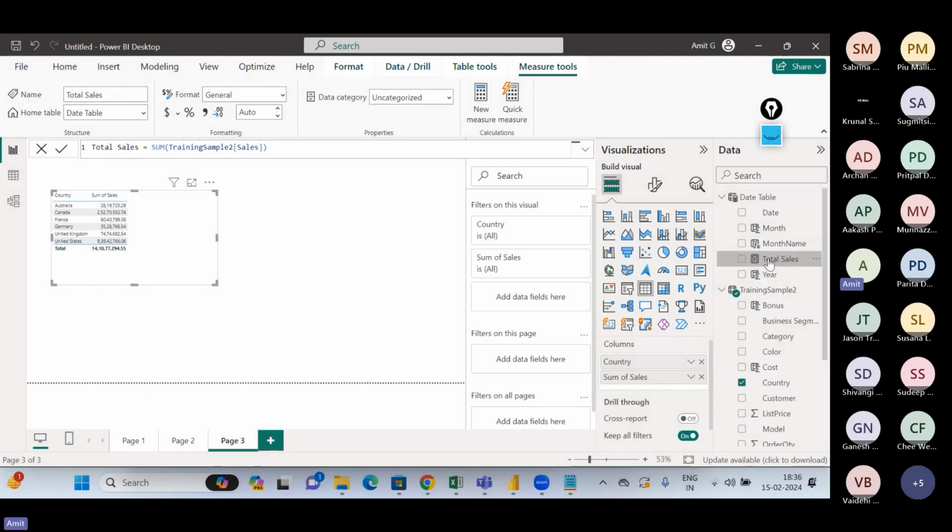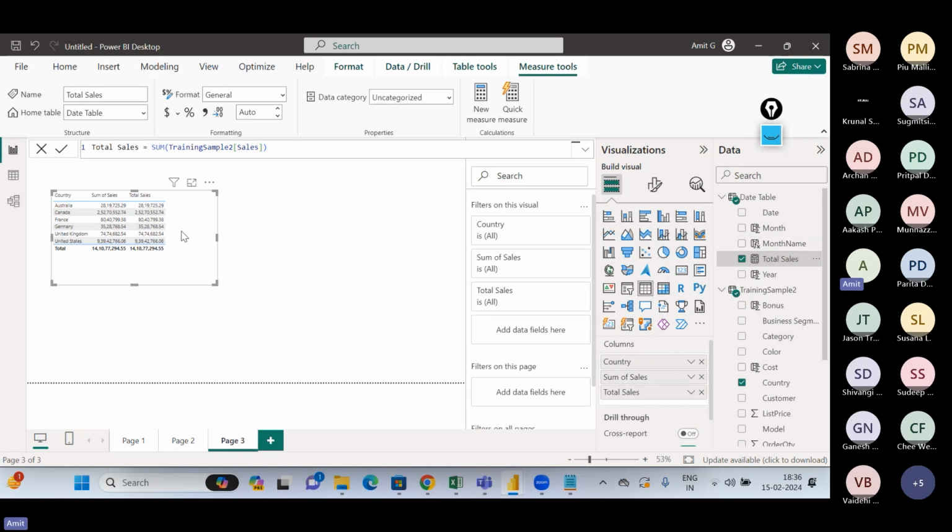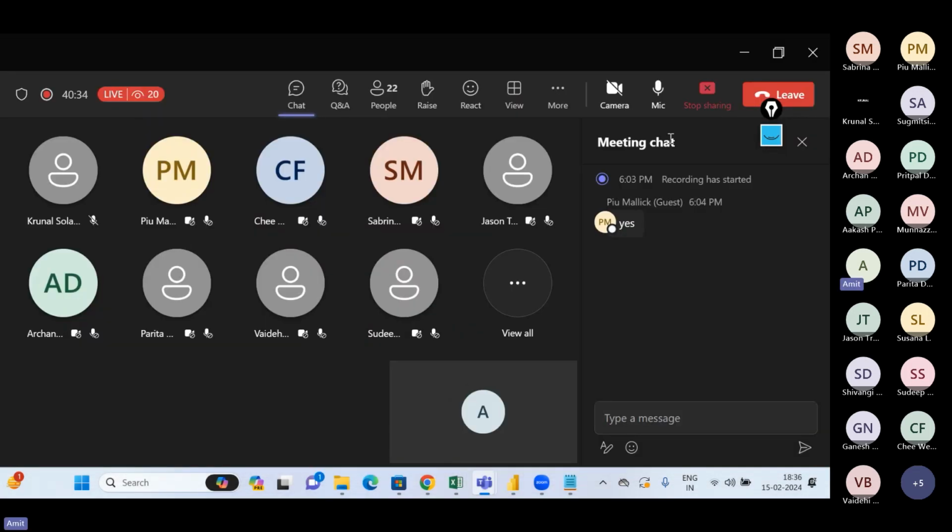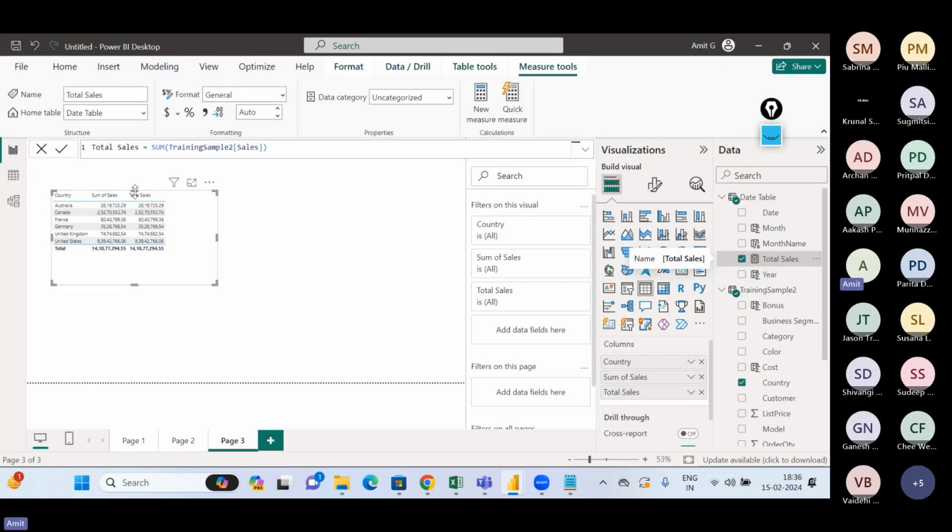So if I bring total sales over here, you will see the same number coming up. You will notice the same number, total sales, comes over here. What it is doing in the backend is going and doing the sum of sales for me. So it is very important to understand the differentiation between a column and a measure. A column is generating row level data, each entry individually, whereas a measure is aggregating the number, whatever you are trying to define.